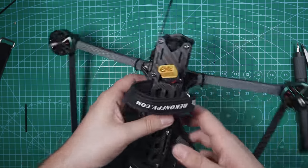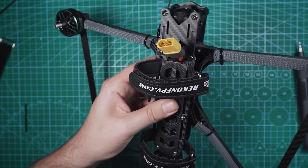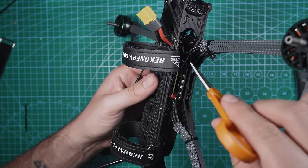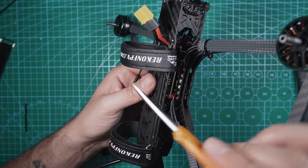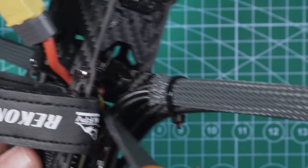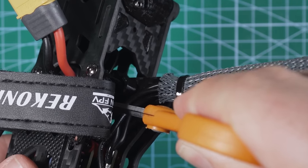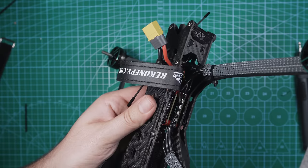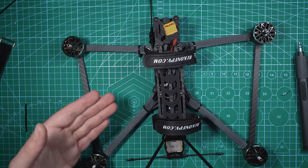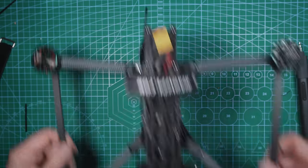Oh, I didn't even think of that. The beeper that we have in here actually has its own built-in battery. So when you unplug the battery from the drone, this will probably just keep beeping since it has its own battery source. So to turn it off, you're gonna need something thin. I'm gonna be using these scissors. If I was on the go, I'd probably just be using the tweezers I have in my bag. But you can kind of see the switch here. I can see it. Click it and hold it for a minute. You'll hear those beeps and you're good. So now it should stop beeping. Nice. Let's take this over to the computer and tune it.